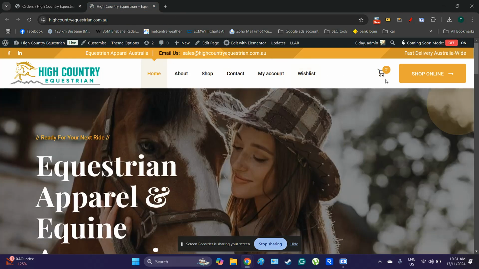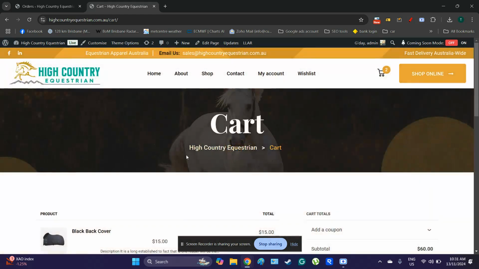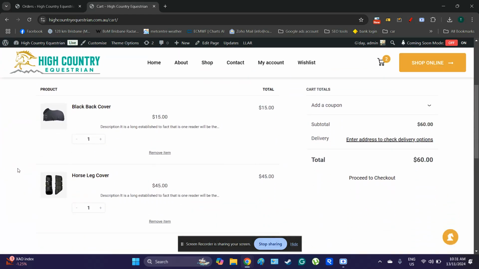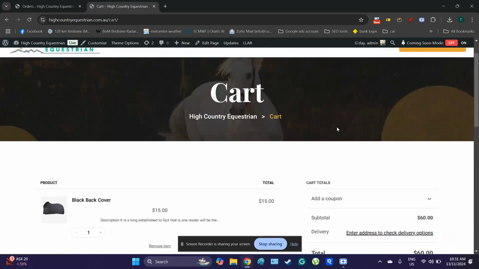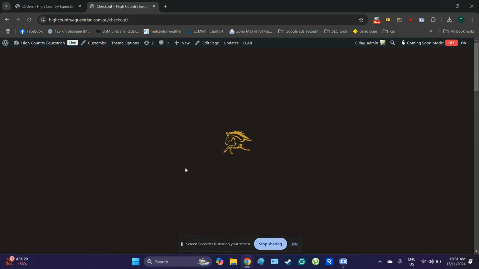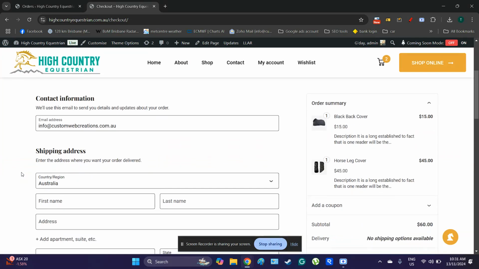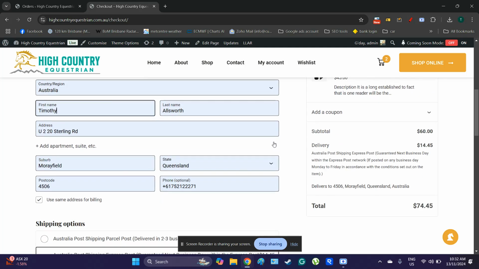I've set up the shipping plugin, and also the payments. For instance, this is what the customer will see, and then they'll proceed to checkout and put in their address.